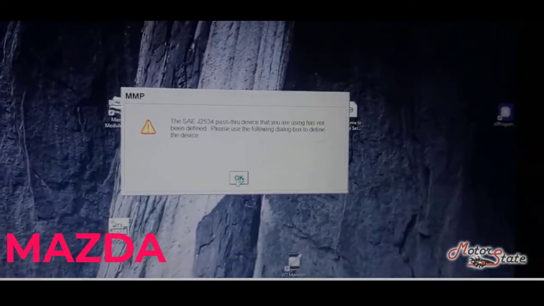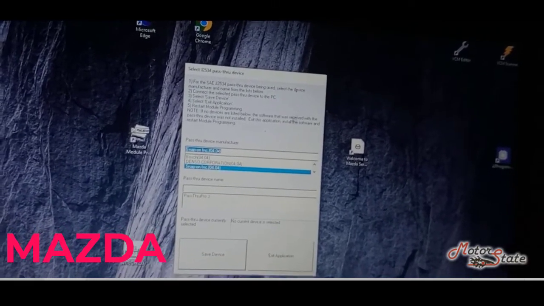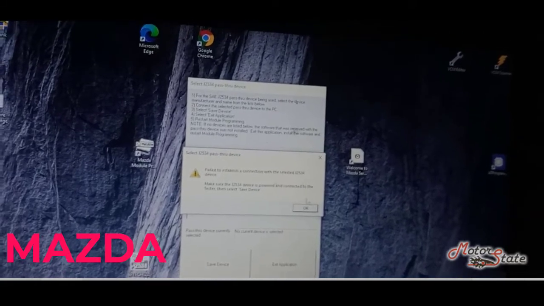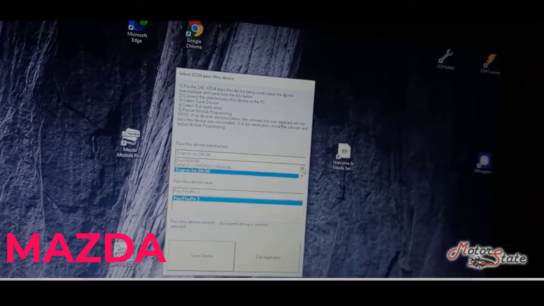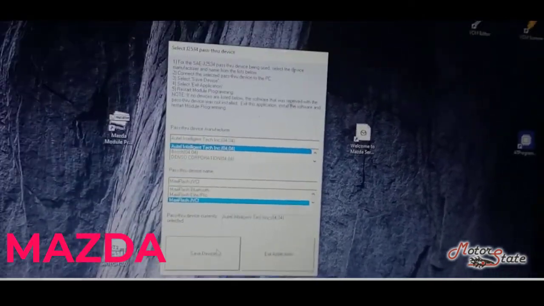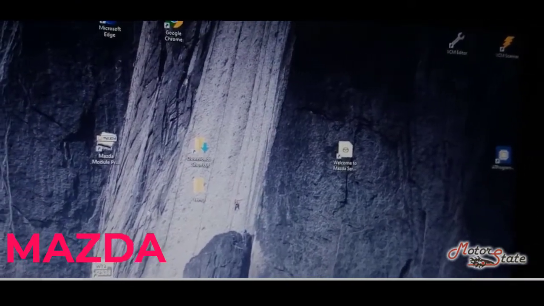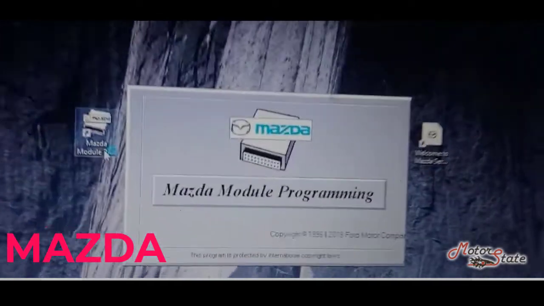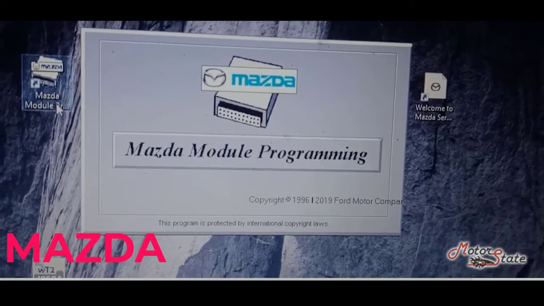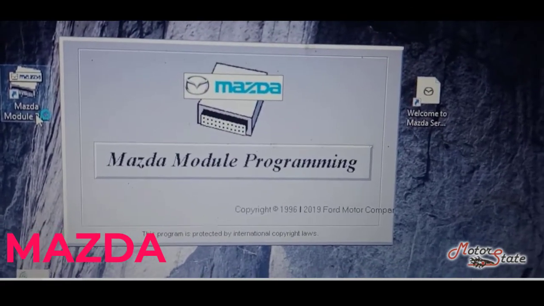Also, there is another Mazda software, which works only with an official license too, for 30 days or 1 year. It is named Mazda MMP. It's a PCM reflash J2534 tool software. It works with J2534 devices, but you can calibrate only the PCM ECU via this software, because medium speed CAN modules like BCM and others cannot be reflashed using J2534 devices. So if you need to work with BCM and other blocks and other ECUs, you need to use Mazda IDS.